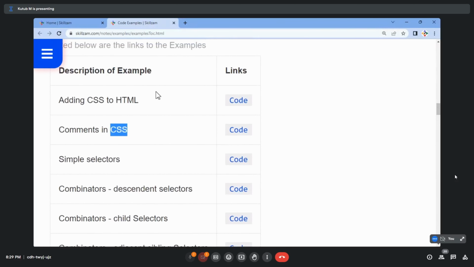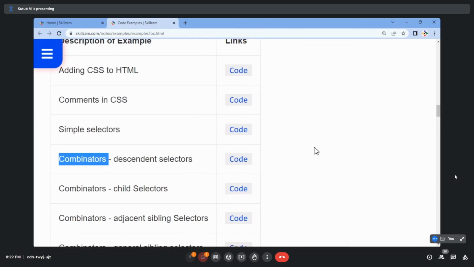The simple selectors, the combinators, then there is a pseudo class selector, then there is a pseudo element selector, then there is an attribute selector. All these are important. Okay. You need to understand and differentiate them in order to understand the CSS rule.